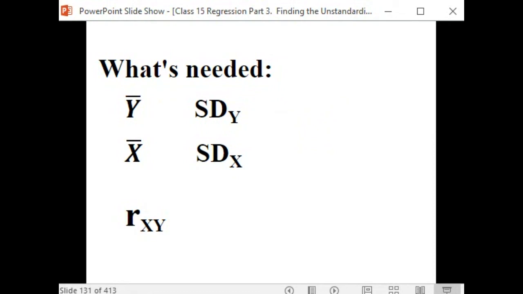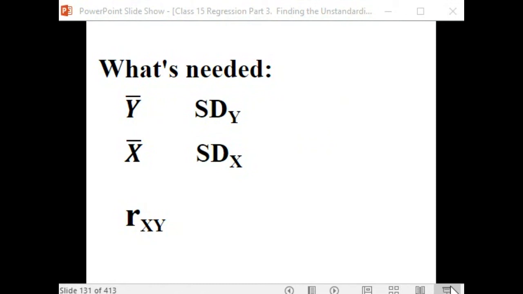You'll notice I wrote the correlation coefficient a bit differently here. It's the letter r with subscripts of x and y. Sometimes the correlation coefficient is written using this mathematical notation. The subscripts are used simply to indicate what variables are being correlated. In this case, r with subscripts of x and y simply means what we've been calling r, the correlation of x and y.